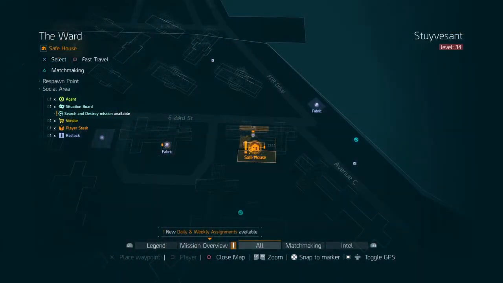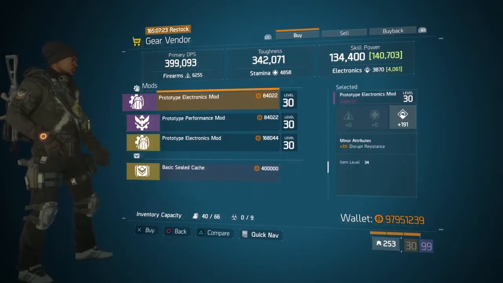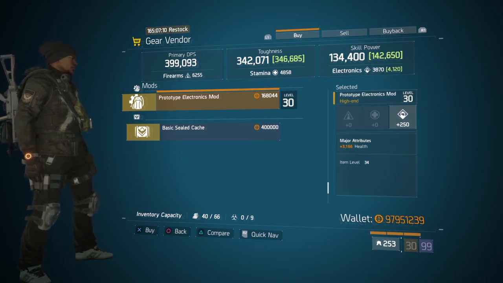This week at the Ward Safe House, we have ourselves an electronics mod with health. This runs with 250 electronics roll out of a possible max of 267. Plus, we have 3100 health available on this mod. So pick this mod up if you've been looking for this roll combination.